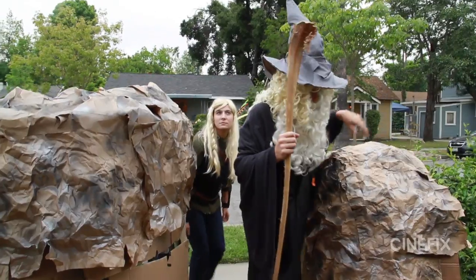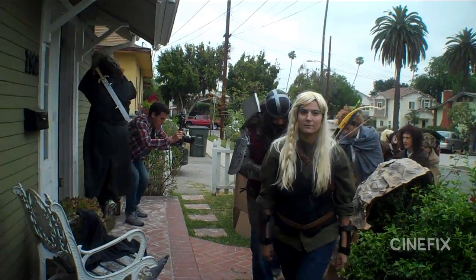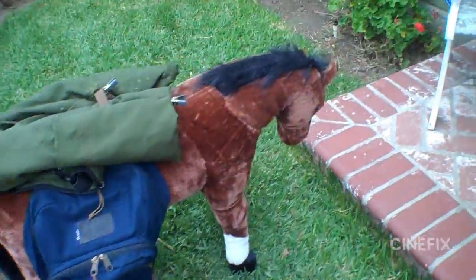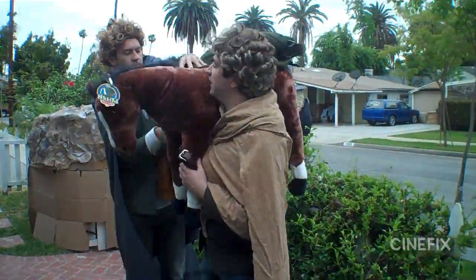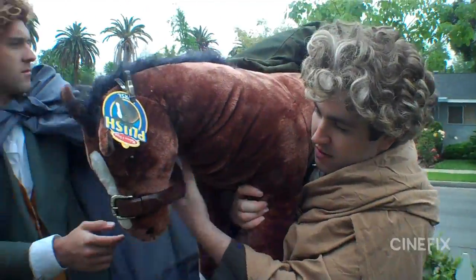Orlando Bloom's character, Legolas, is kind of feminine, so we had Hari play that role for the shot. She just put the wig on, and she had similar features, so there you go. There's supposed to be a horse in this shot too, so we actually got a stuffed horse and had our editor Sean just carry Bill the pony on his shoulder.